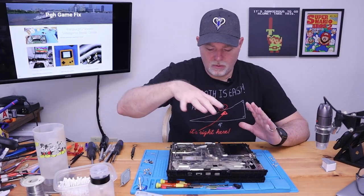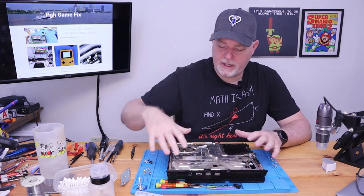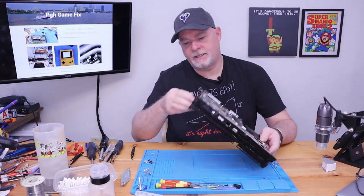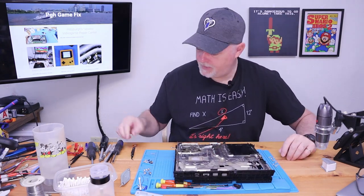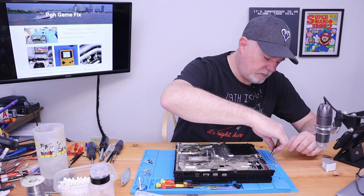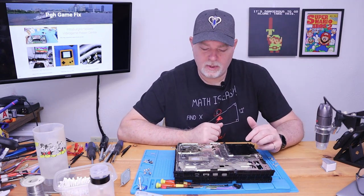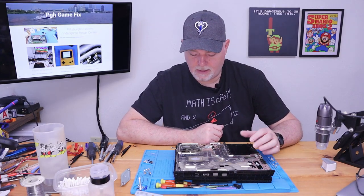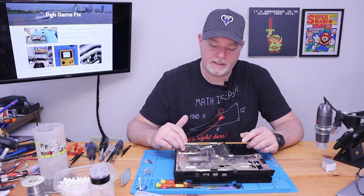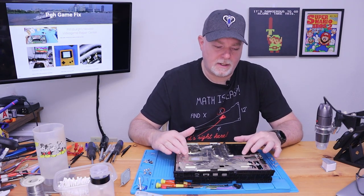Okay, so we vacuumed it all out, the board and our shell that we could get to all around the corners. Now, since this one was overheating, I mean, it was known to overheat, we can't just stop at this point. Normally, if it was a normal cleaning and a service, I'd kind of just evaluate, and a lot of times I would stop here. But we do have quite a bit of dust, and we know that the fan was working pretty hard. So we need to go one step deeper.